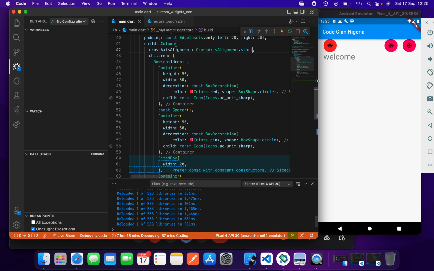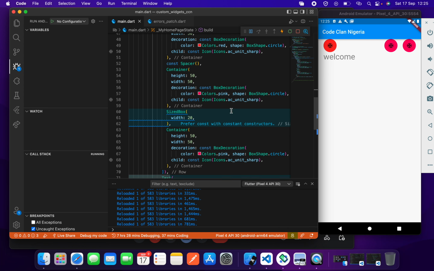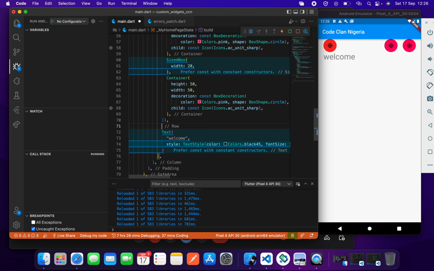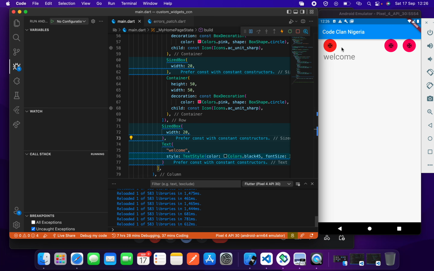Yeah. And basically we'll be using SizedBox to just give space between each widget. So we'll pass the SizedBox here, so we can have a space between the top widget and this other widget. Okay, let me give it 30. Let's see, it works. Let's see, 50. Oh, 500. Why?